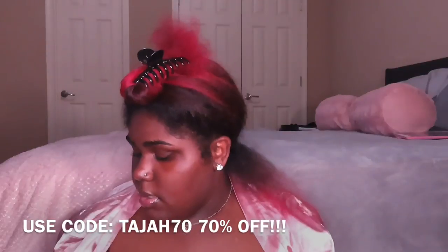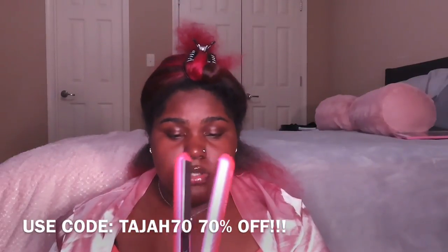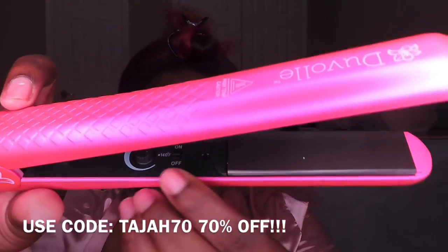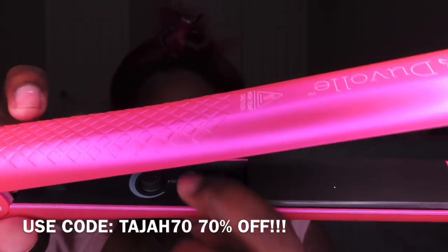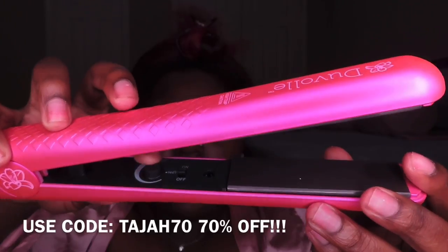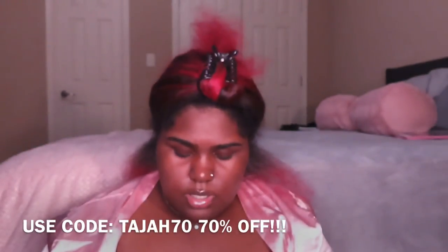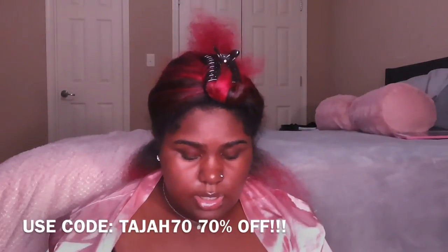So, yeah, I'm going to turn it on and let it get hot. Let me show y'all. It looks like this. Can y'all see the inside? So you just flip it on like this. Hope y'all can see that. And then this is the little thing that changes how high you want it. I'm gonna turn it to 450 and let it get hot. It should get hot really quickly.